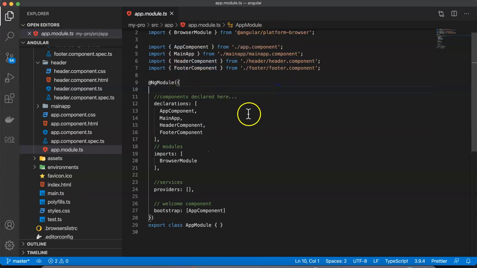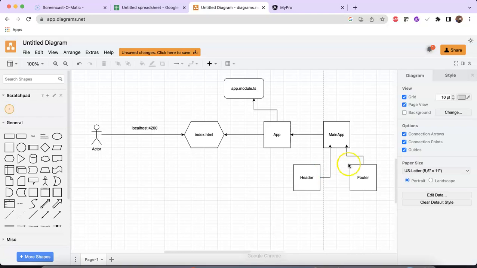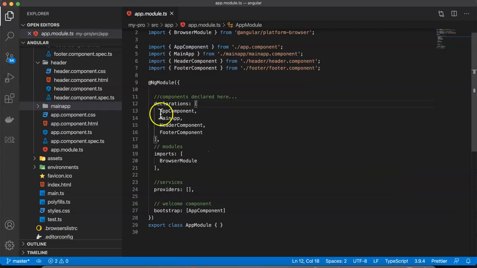Going ahead, discussing our next portion. After adding these components into my code, my next step will be adding them to my main app. Who should be the parent? According to my user interface, I want main app to be the parent of header and footer.